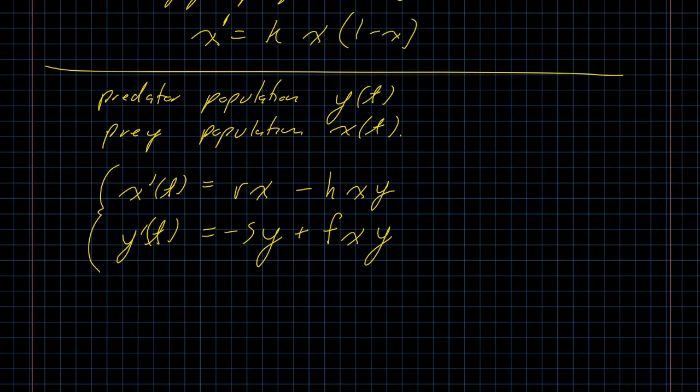It might take more than one fox to hunt a rabbit. It might take more than one rabbit to feed a fox. So F and H might not be the same value, but they should be in some way related to each other. This is a nonlinear system. So we're going to analyze it using a phase plane. We're not going to try anything fancier than that for right now. I just have to pick some values.